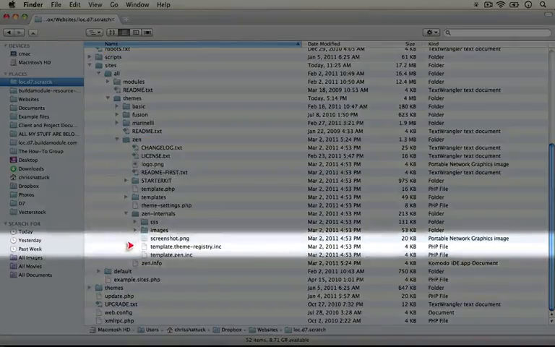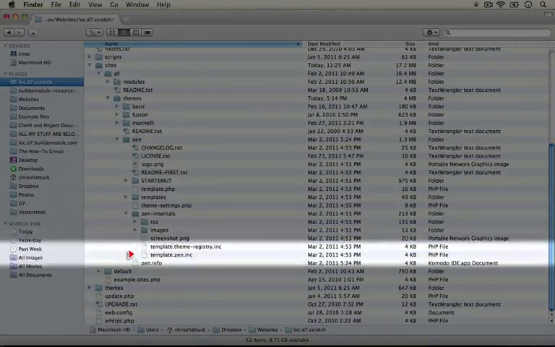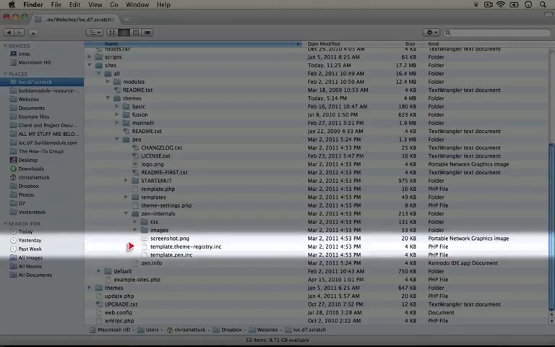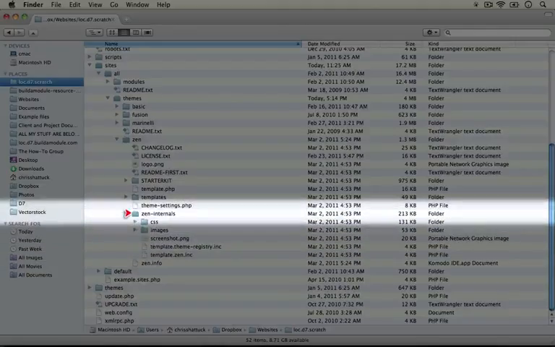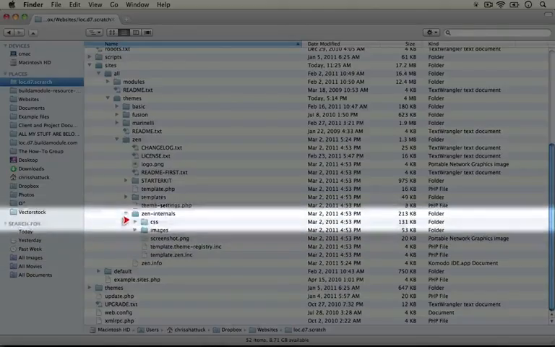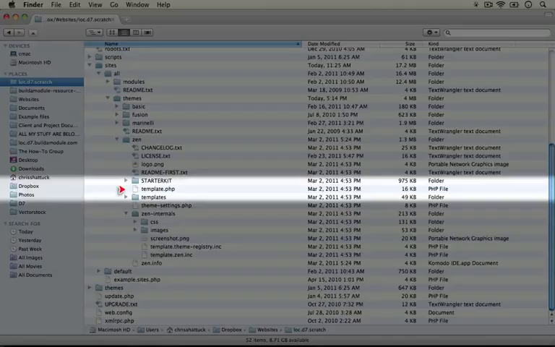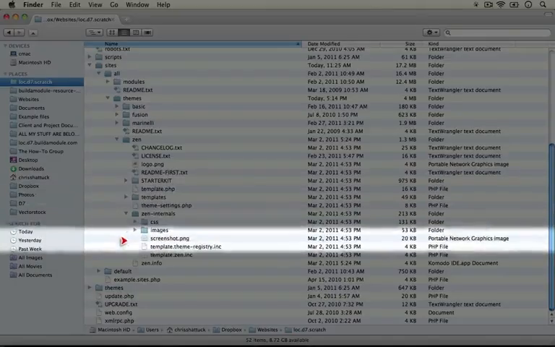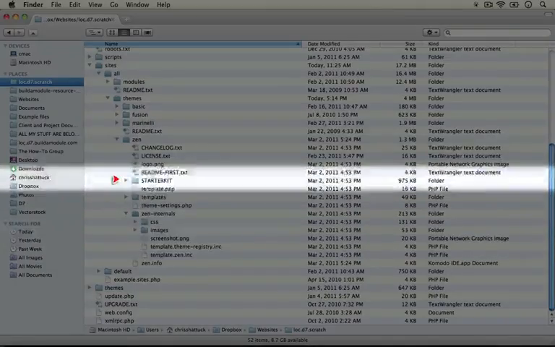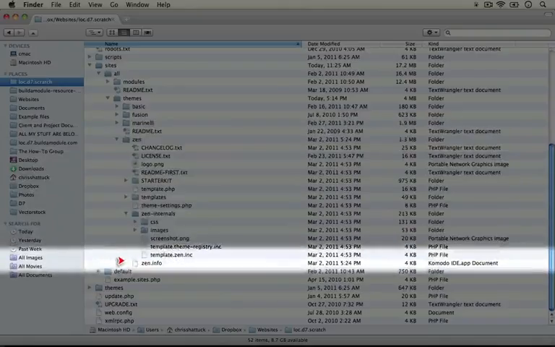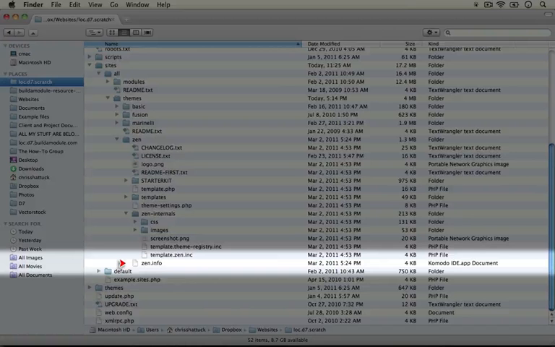You see here that there are a couple of inc files, and these are prefaced with template to imply that they're used inside of the template.php file. But since these are not something that really should be used externally, it's added in this Zen internals folder instead of being included in the template.php file. One other thing to note here is that the screenshot is not in the base directory, and so in the zen.info file there's a definition for specifying where the screenshot can be found.